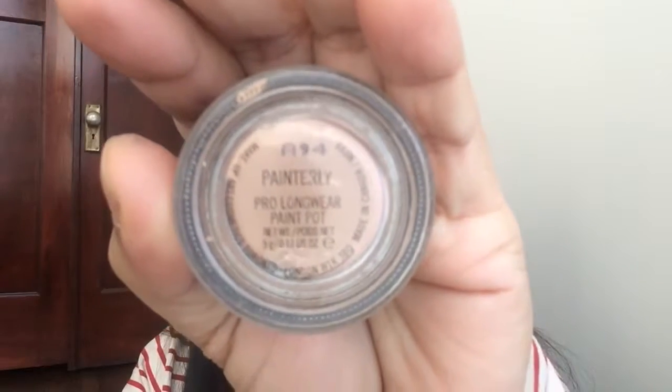To avoid creasing, and because I have oily lids, I primed them with MAC Painterly Paint Pot and just used my fingers for the application — you can use whatever tools you prefer. To set the eyes, I went in with the Milani Face Powder in Light Medium using a Real Techniques brush, spreading the powder all over the lid. This is a step I find helps all the other colors blend nicely, so it's one I choose to do.